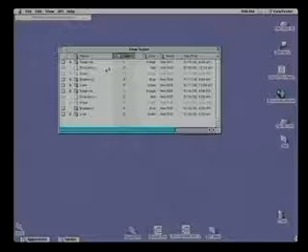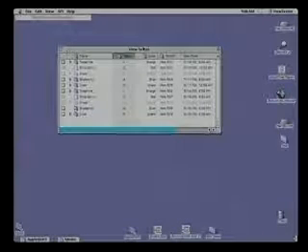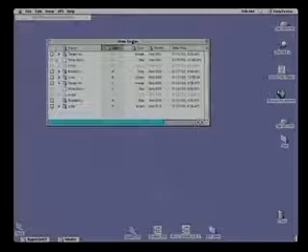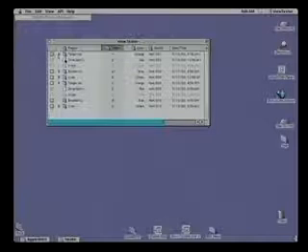So here we have a sample application with Data Browser. The Data Browser control is actually everything in this window that is not the window frame itself. You'll notice it looks exactly like the Finder. It's not an uncommon view. And we have some sample data showing here. So Data Browser does everything that the Finder does.